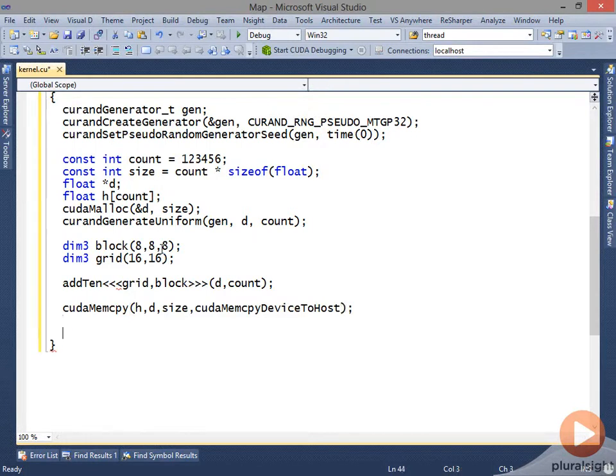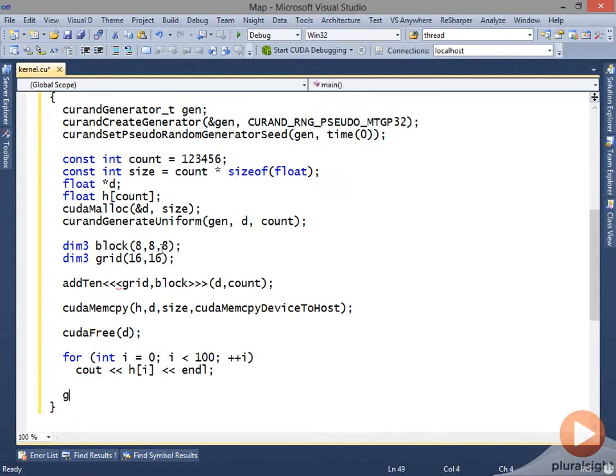There we go. And then don't forget you have to cudaFree the pointer to device memory, and then we can print just a few of those values. Let's say the first 100, i plus plus. Let's see out H at i and endl. I'll put a getchar here at the end.